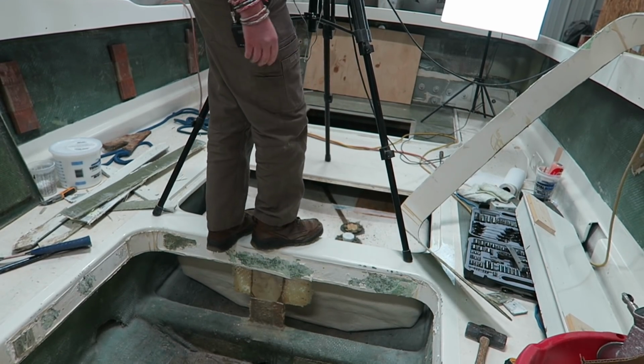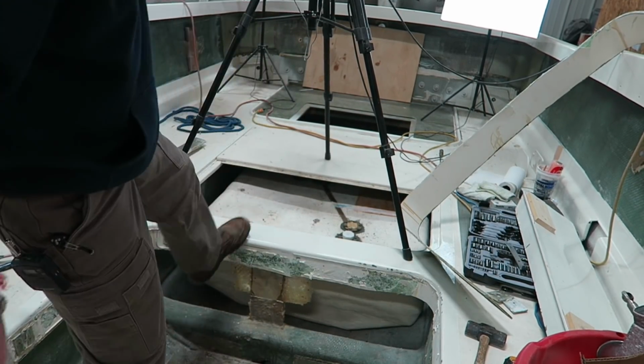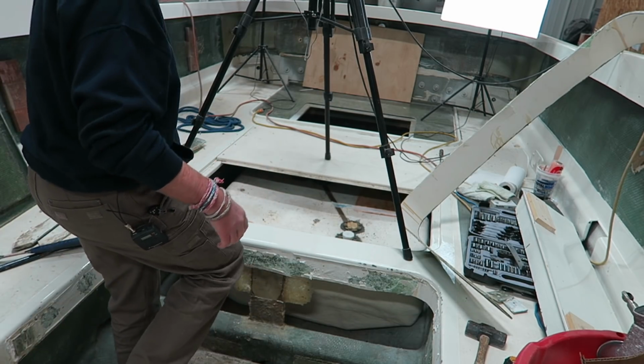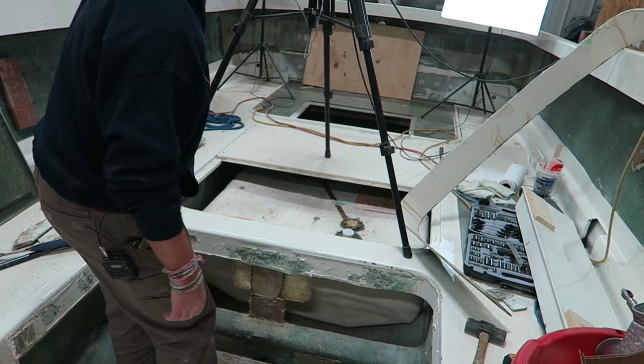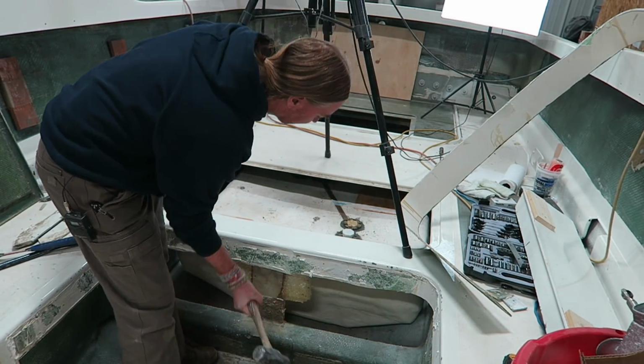Oh, sure, now it doesn't crack on us. When I stepped on it the first time, it sounded like it was going to break in half, but it's just loose. I might as well just bust that out. But anyways, that's all work that's going to end up having to wait till next week. So with that done, I think this is going to be a good place to end this video.